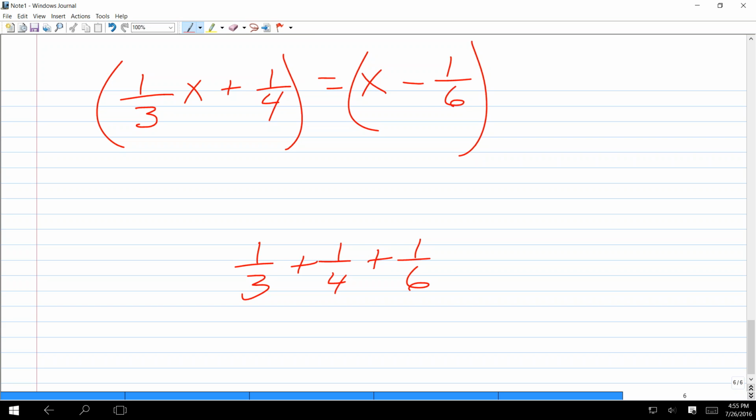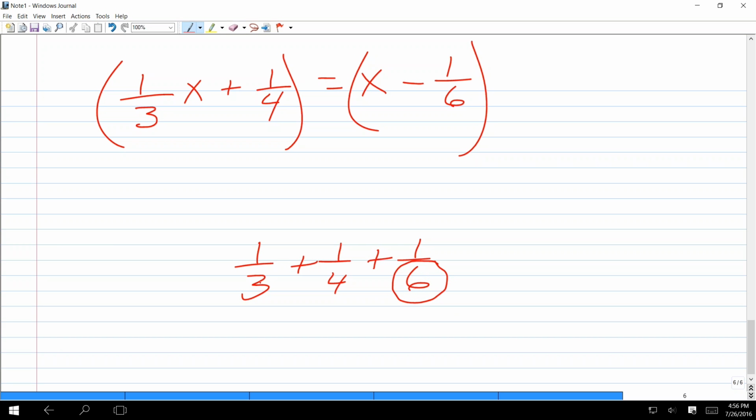Okay, first of all, your least common denominator has to be divisible by all your denominators. 6 is not divisible by 4. So here's the way you get it. You take the biggest denominator and you start counting up by 6's until you find a number that is divisible by all 3 numbers. Well, what's the next number you get? 12.